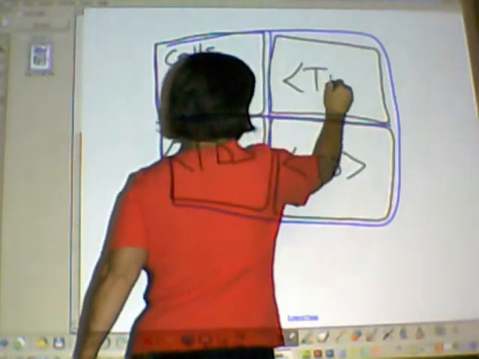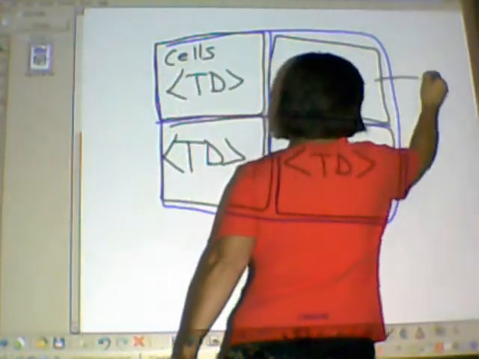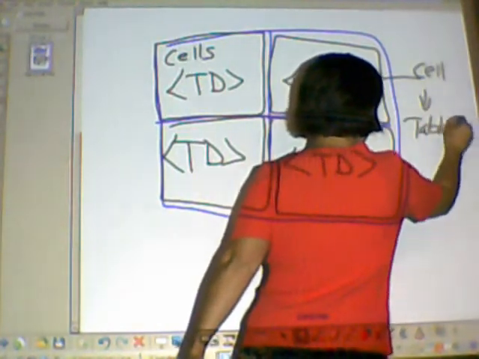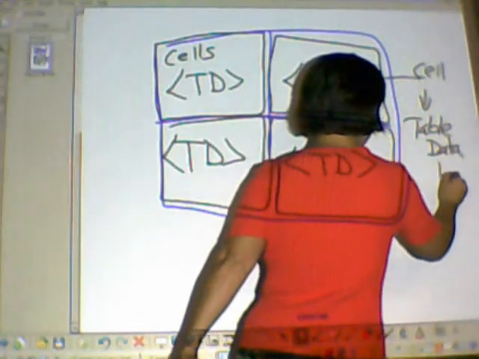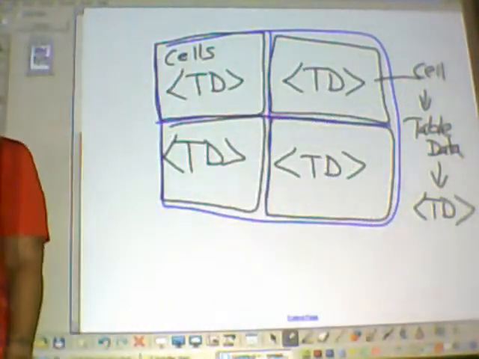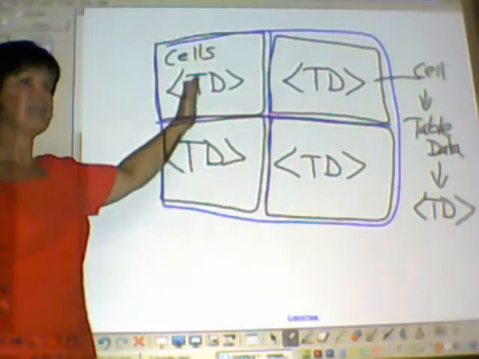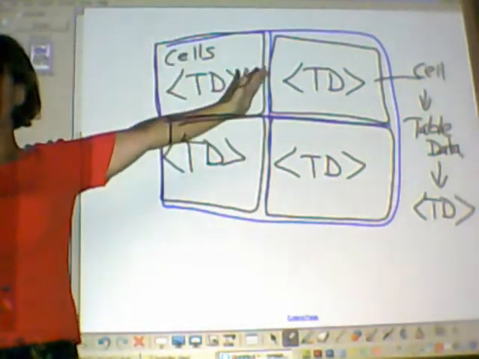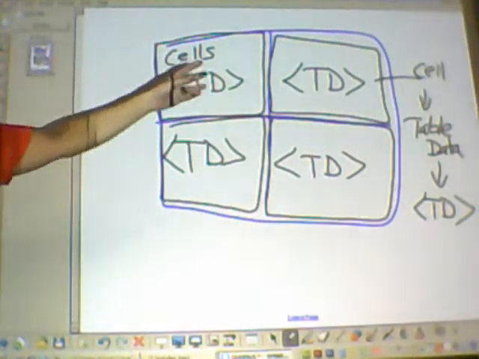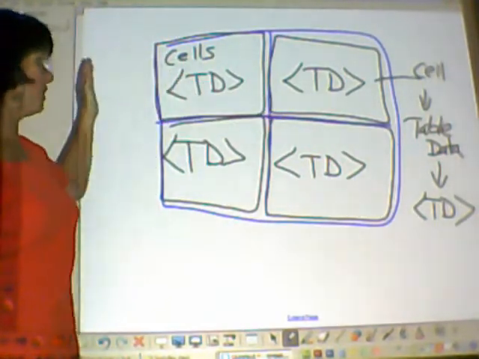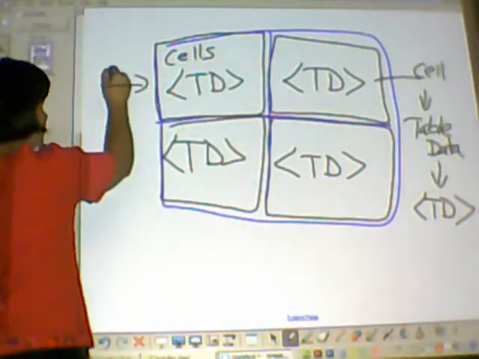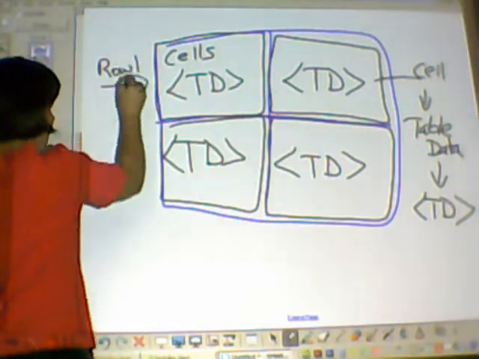TD, and notice I'm putting my short brackets around it. The cell is really the table data, and the table data is brought to you by TD. Okay? So in order to go from this TD, and HTML reads left to right, not up to down. We read it just like a book. We're not Arabic, so we're not reading right to left. We're reading left to right. So it reads, this is row 1. Would you agree that this is row 1? And this is row 2?